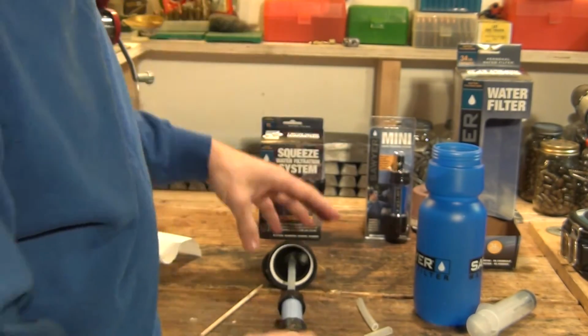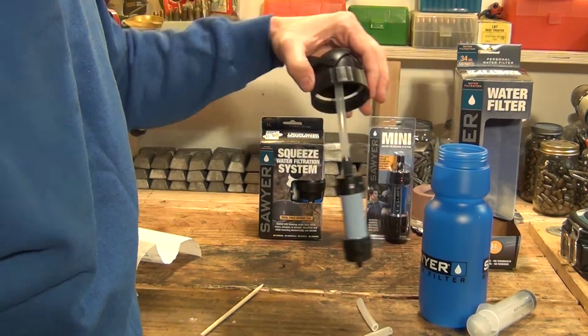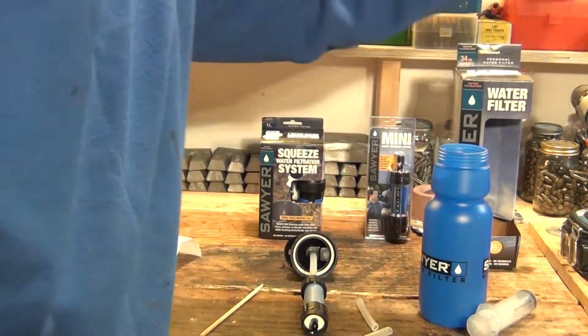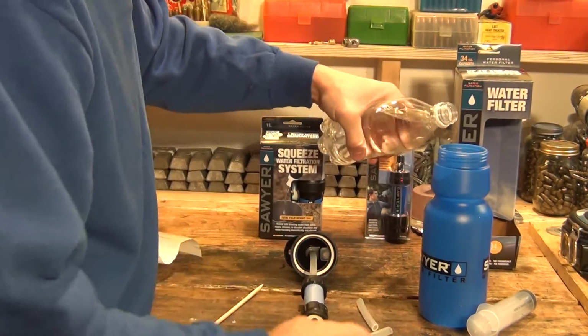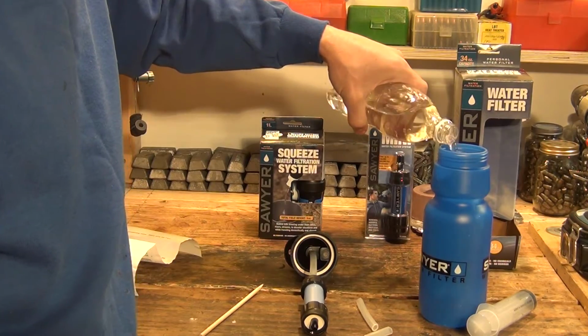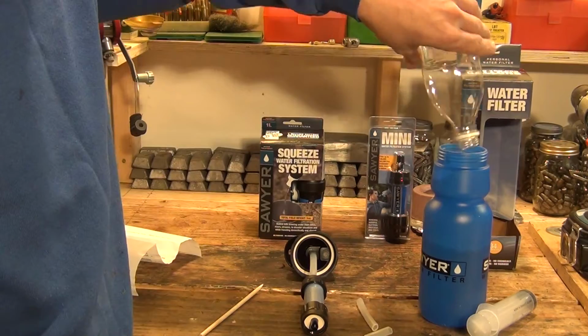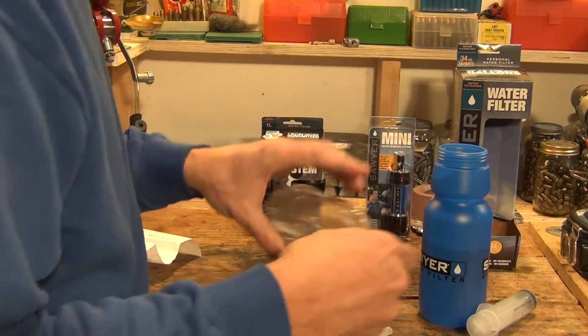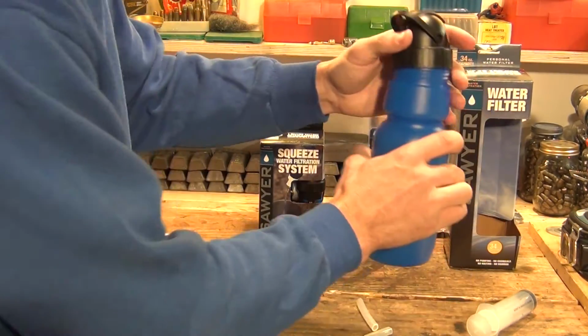Now we would fill our water bottle with water, and you can see that the filter just kind of dangles down in there. So here is some unfiltered water. I'm going to pour that into the water bottle. It says in the directions not to put this thing in the freezer, so we don't want to do that. So there's some unfiltered water in there. I'm going to drop the filter down into the water and put the lid on.